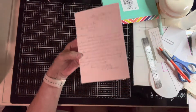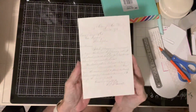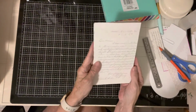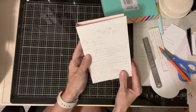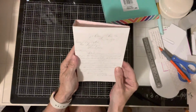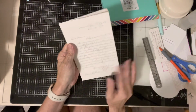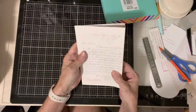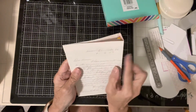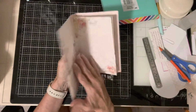I don't know if you can see that. Let me. There. Is that better? It's got some writing on it. It's a letter. Open it up. It's like, dear something, blah, blah, blah, blah. I really don't know what it says. But anyway, it's a letter. Very thoughtful one. Now, 18, I think, December 13th. Yeah. So anyway, that's what I used for my cover.